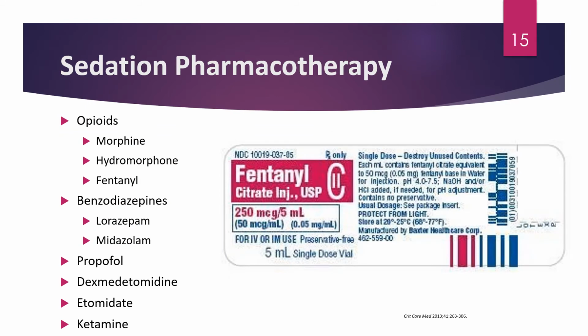Okay, so what are our sedation pharmacotherapy options? We have many different things that we can sedate patients with. We have opioids, we have benzodiazepines, which are all drugs that you've already heard of in the previous classes. And we also have sedation agents. We have Propofol, Dexmedetomidine, Etomidate, and Ketamine, some of which you have actually heard of before, but you may not have heard about them in the context of sedation. And so what we're going to do is explain each of these drugs and their individual kinetics, their onsets of action, what are some special considerations, and what are some adverse effects regarding these medications.